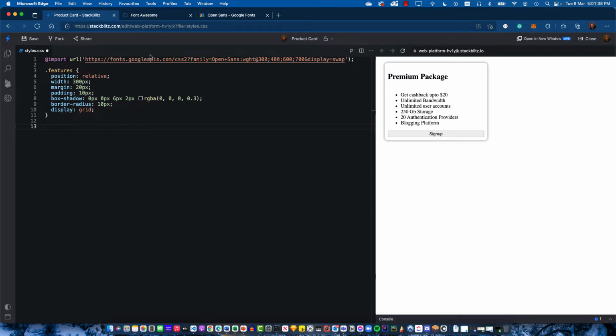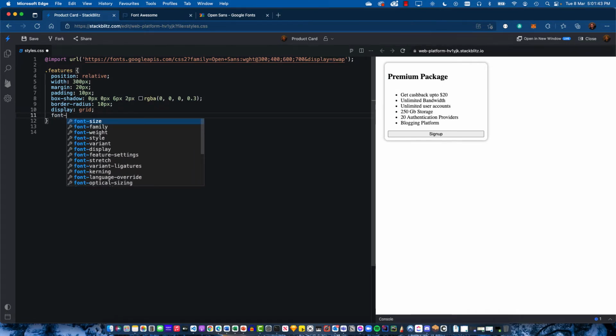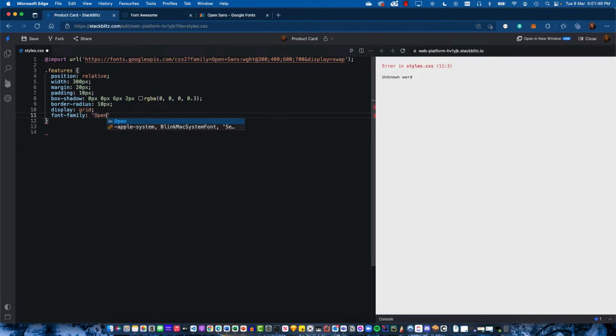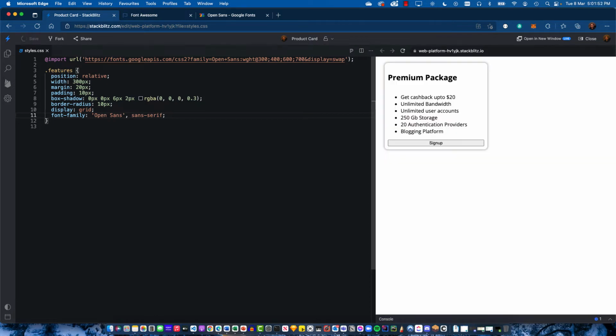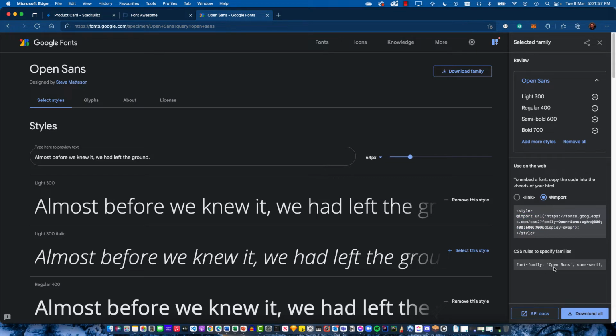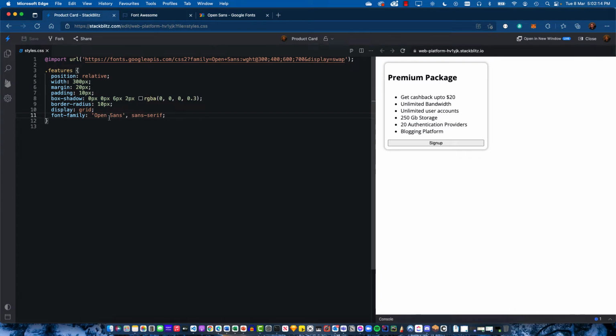But before I do that, we got our font in place, right? So on the container itself, I'm going to set font family, and we'll say Open Sans, sans-serif as the fallback. How did I get this? I got this obviously from Google Fonts. You can see here font family should be set like this: Open Sans, comma, sans-serif. Since this font loads from the internet, if for some reason it doesn't load, then the fallback is the browser's default sans-serif font, right? So you must assign a fallback font like this. You can add multiple fonts here and they will all fall back.